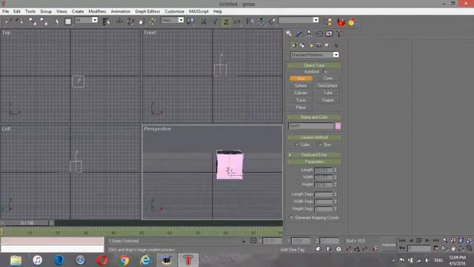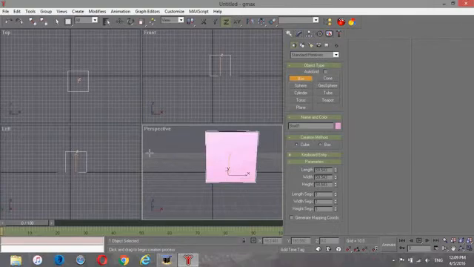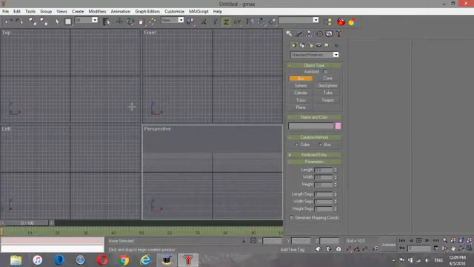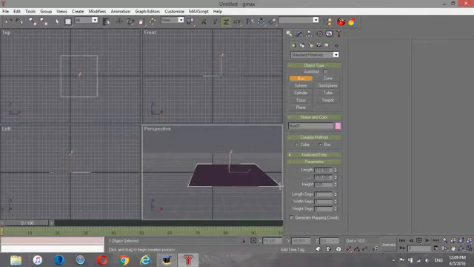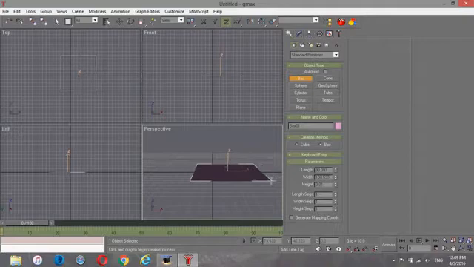So you've got your cube, which will just make a standard cube. You just click and drag. All the dimensions are the same. You don't need to set them. Or you go box. So I'm going to make a box. As you can see, I've got on the top view the width and length of my box. So I want to get it roughly cubish, really.